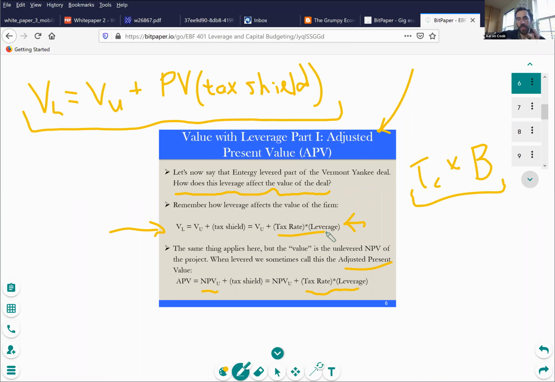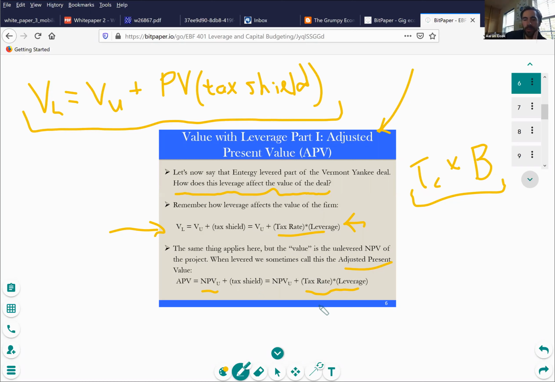If you want more details on that, I covered that pretty extensively in Wednesday and Friday of last week's class. Okay, so just taking that, we know we're going to try to build on that concept. We're going to use the work that we did to show that was true last week, and we're going to build on that in this case of financing a project rather than just financing an overall firm.